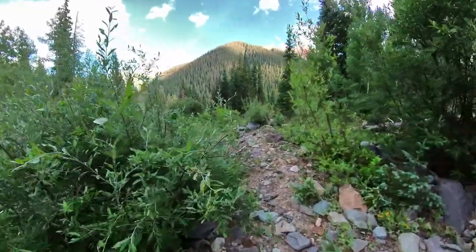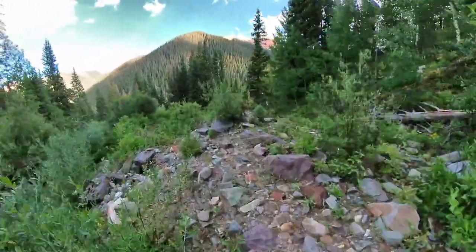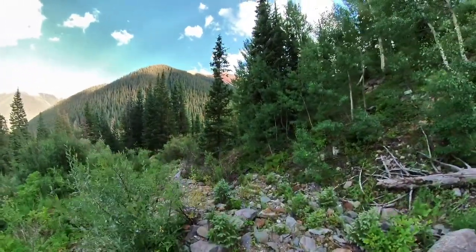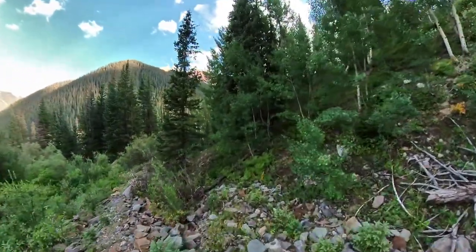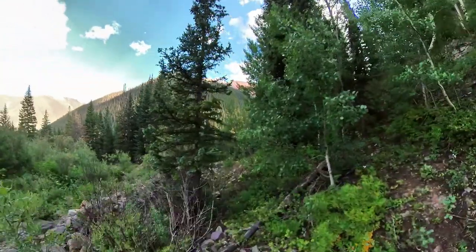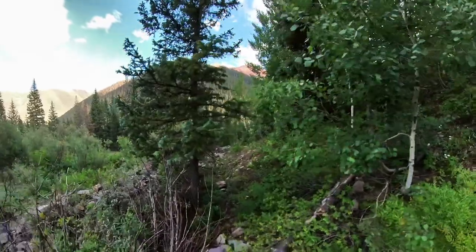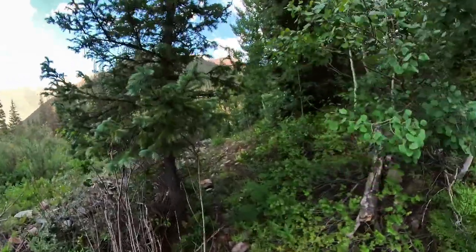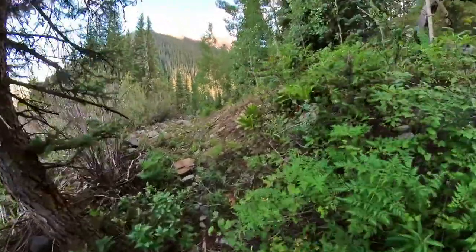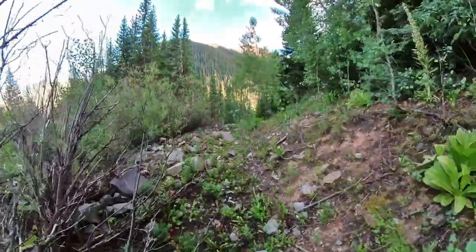I'm just gonna be bivy camping. I checked the weather and didn't see that there was gonna be any real precipitation tonight. I've been a really big fan of bivy camping lately. I love looking at the stars, and it's lighter, easier, faster to set up, pretty much everything about it. So as long as it's not super, super shitty weather, I am probably gonna be bivy camping. So there's some moose poop.